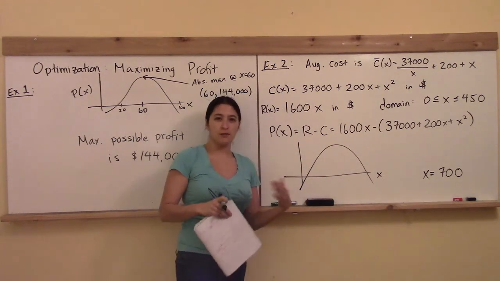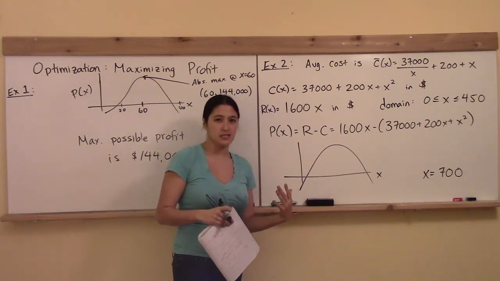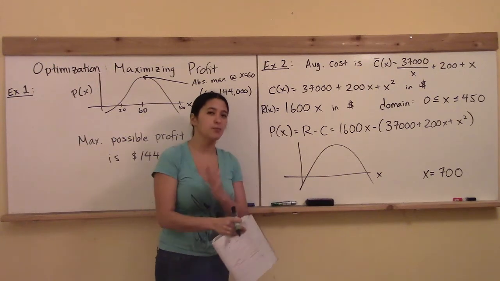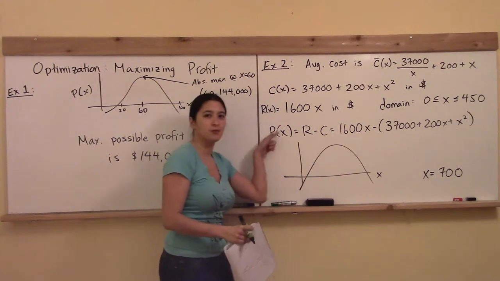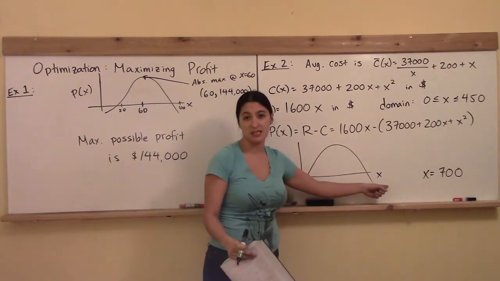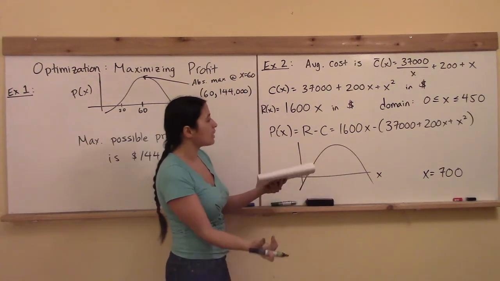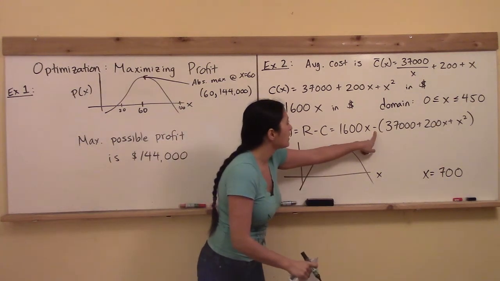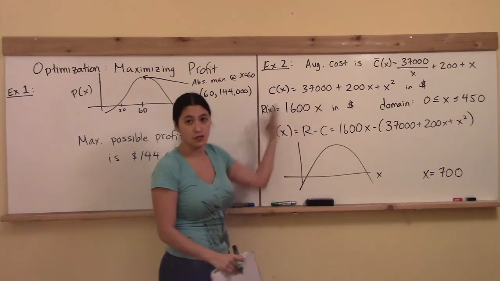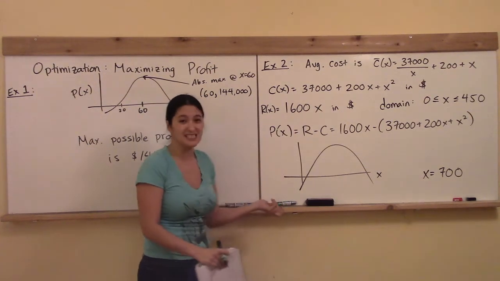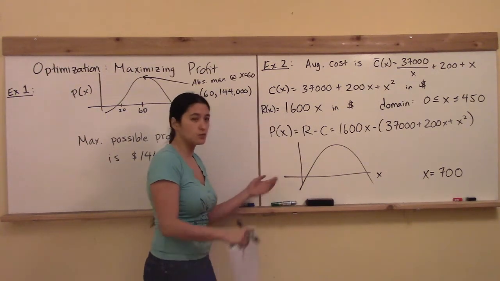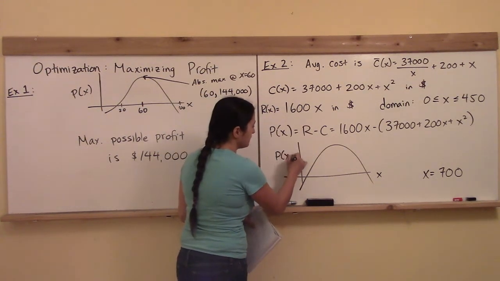And remember, you're probably going to have to set your axes appropriately. Like usually when you're using your graphing calculator, the standard box is -10 to 10 in both directions. Here, the x should be maybe 0 to like 1,000. And then the y's, it looks like the profits, oh geez, look at that. If I don't make anything, my profit is negative 37,000. So that tells me that my profit is at least in the tens, if not the hundreds of thousands of dollars. And so you're going to want to set your y-axis accordingly to that.